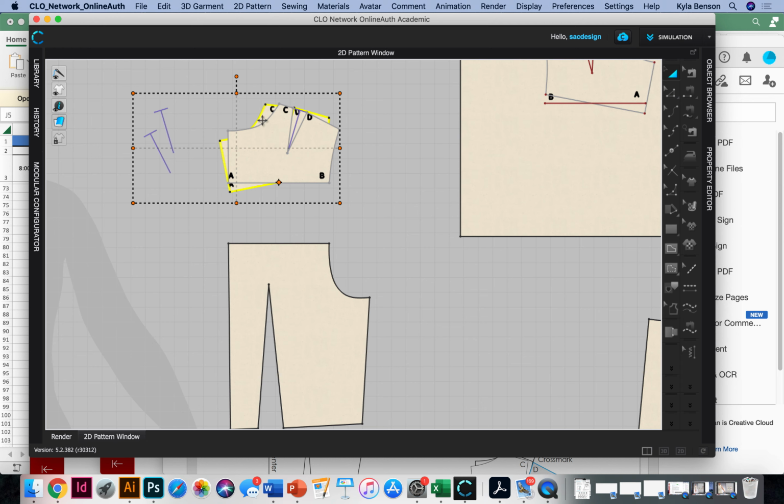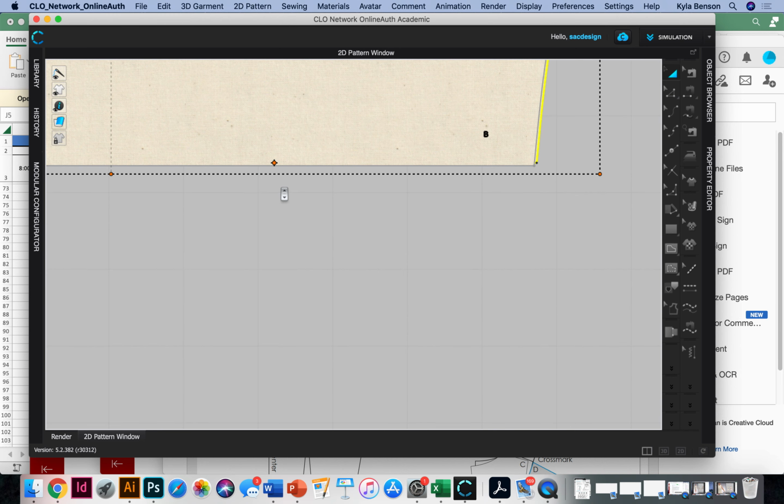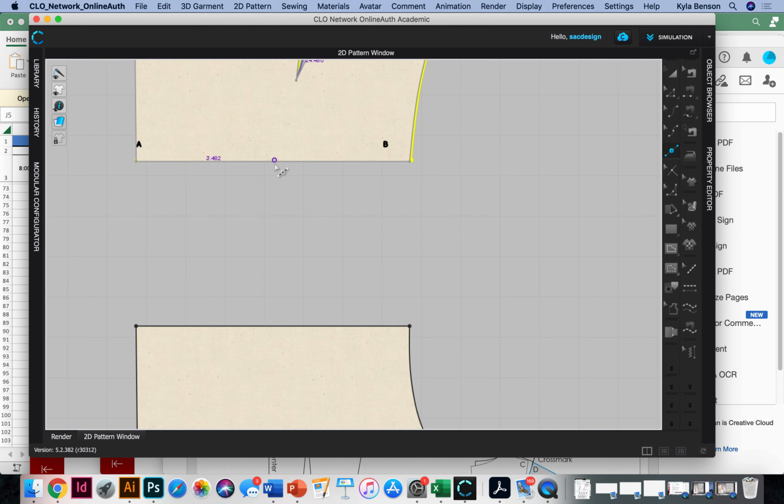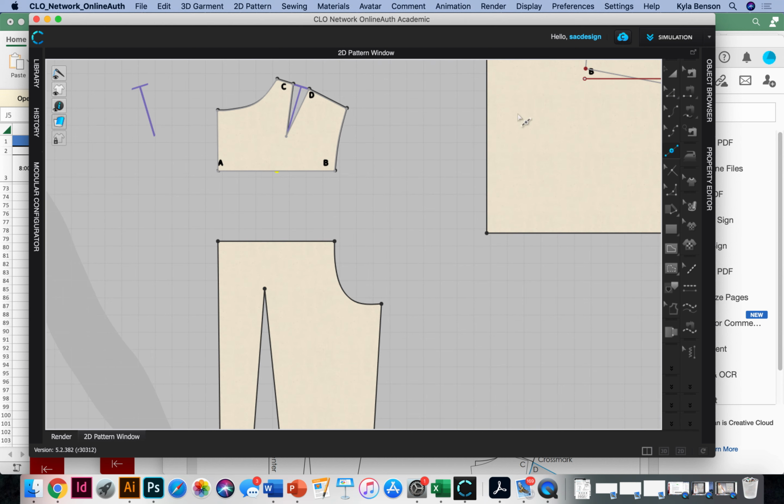And then I would trace that new part that's there. Okay, so maybe what I need to do is add a point. I'm going to go back. Before I do that, let's zoom in and add a point right there. Okay, and now let's try rotating it again.